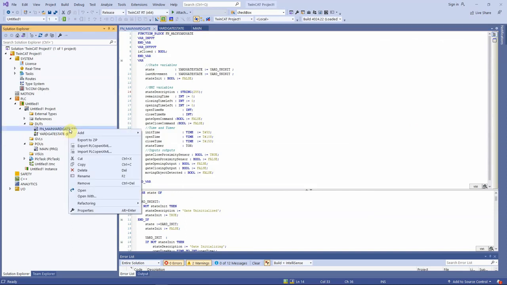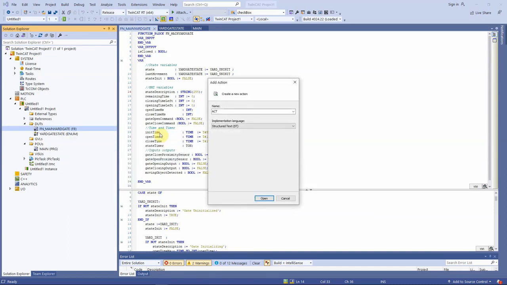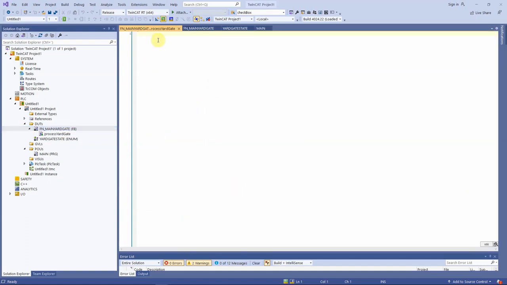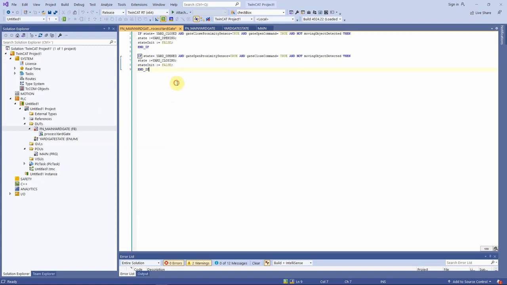We can manage these open and close cases by using an action. So let's insert an action into our yard gate function block. We give the name process yard gate and we need to put some code there. Again, we copy-paste the action code from the HMI site. So here we are saying that if the gate is closed and the gate open command is true, then go to state yard opening, and of course, again we are setting the init to false. If the yard gate is opened and the gate close command is true, then we set the state to yard closing. So that is one way to implement or handle the command.